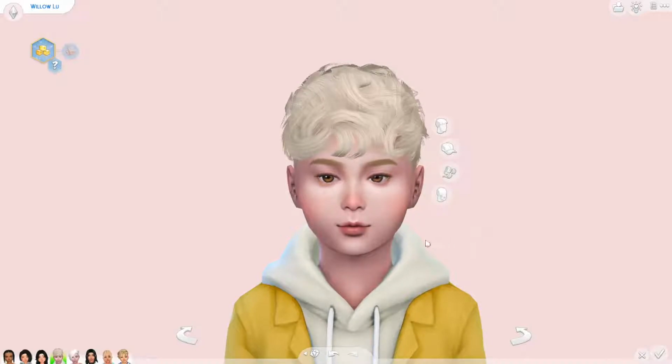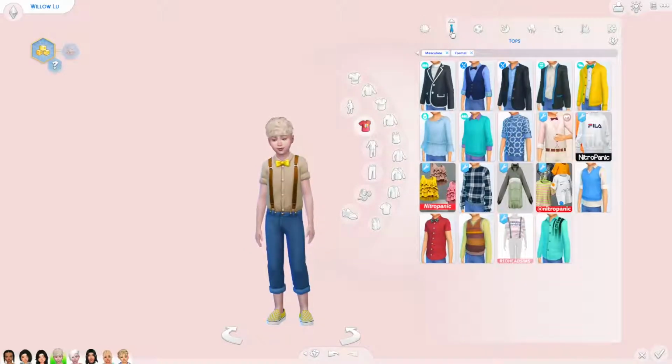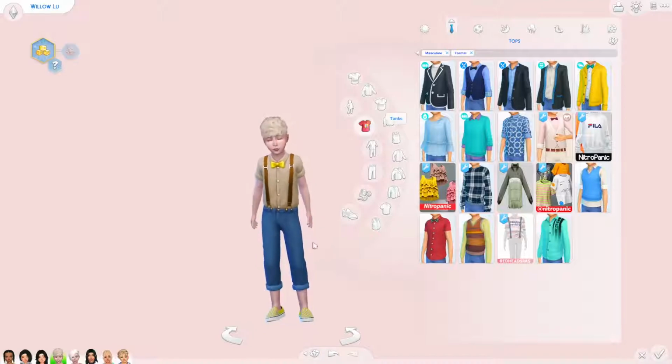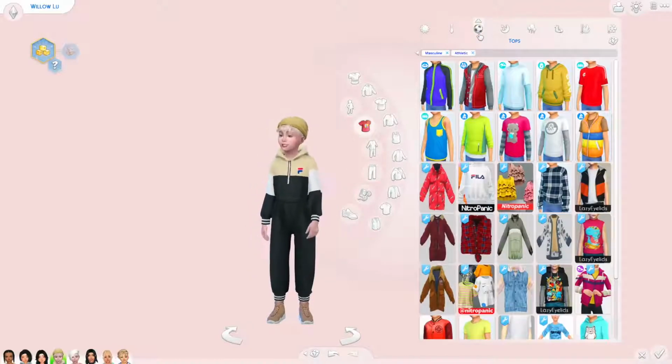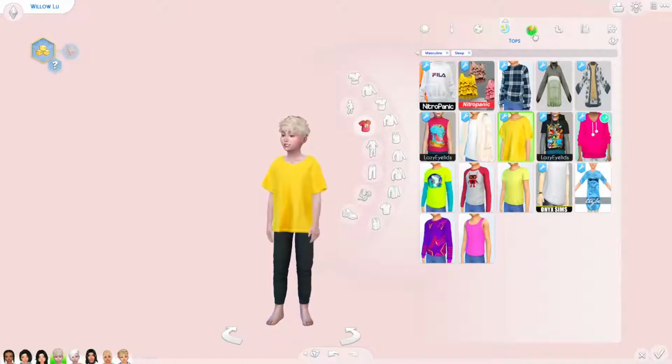So yeah, this is how Willow looks. That's his everyday wear. Up next we have his formal wear. Okay, formal wear, I really had nothing for boys, and I'm just like, I guess we're gonna have to use this for now. It's not my favorite. It's a little bit too maxi max for me, but it's fine. We'll continue on. Up next is his athletic wear. I thought this beanie was wicked cute on him. Up next is his sleepwear. Casual, comfy, you already know.